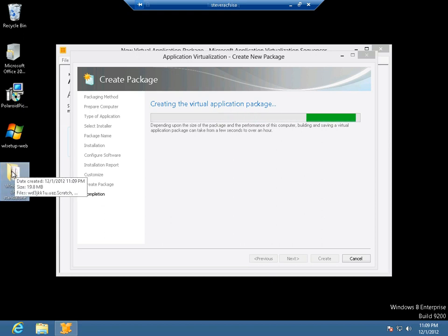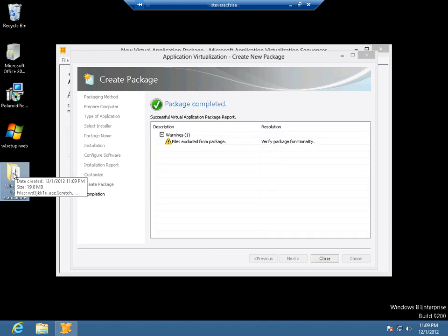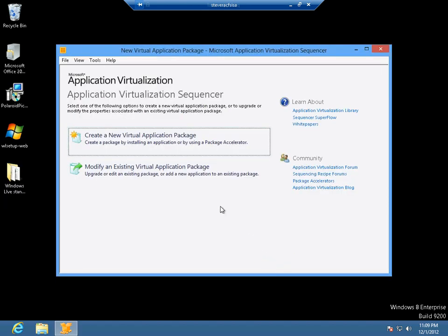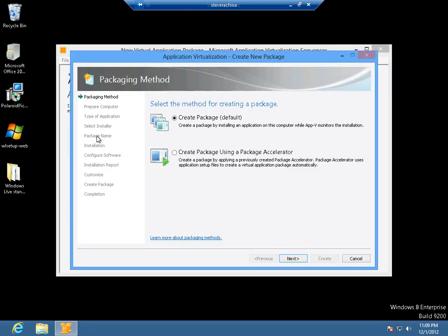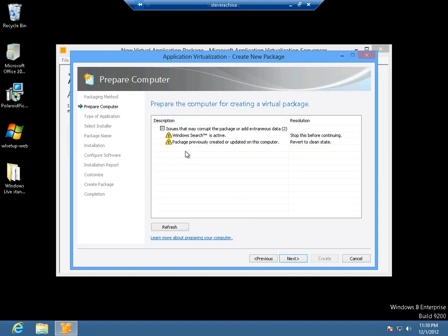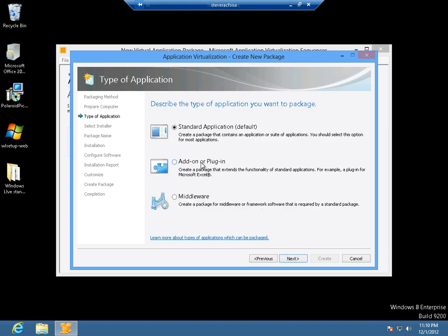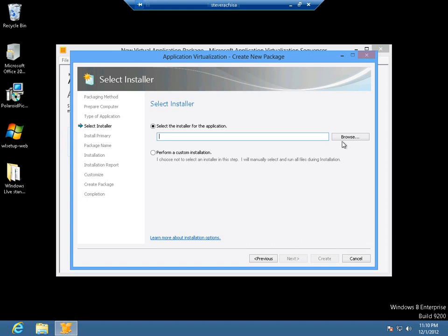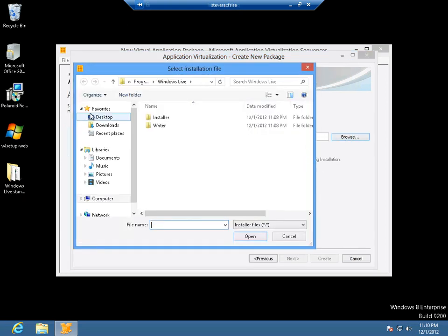So now what I want to do is go create and capture my Polaroid plugin. Again, standalone. So I'm not going to revert the system. You could, and in some cases should, revert your system now, but for time's sake, I'm not going to. But I'm going to go back through, create the virtualized app, create the package, and again, I get some warnings here. Okay, good enough. I know that I previously deployed the package. In this case, it's okay. And I'm going to click Next. And this time, I'm going to choose an add-on or a plugin and point to the install source for that plugin on my desktop.